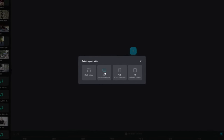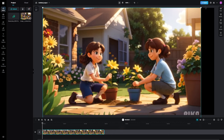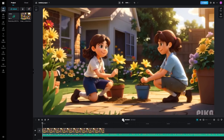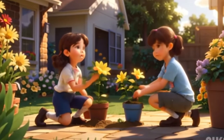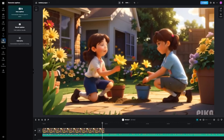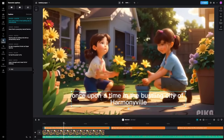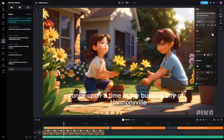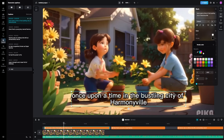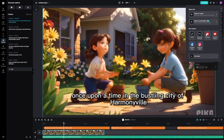Now edit the video with CapCut, completely free. Create a new video, select 16 by 9 aspect ratio, then upload your voiceover and the visuals you previously created with Leonardo AI and Pika Labs. For once upon a time in the bustling city of Harmonyville, you can also add different effects and stickers from the left-hand side. To add captions, press one button and select auto captions — they will show up automatically throughout the entire video. You can also customize the text style, add shadow and stroke so the text is readable, then export and download the video ready to be uploaded to YouTube.